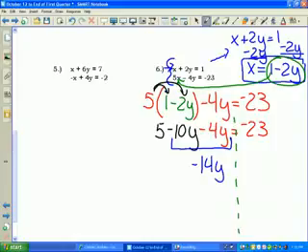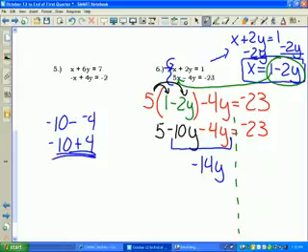Now, if you're using a calculator, please do not type in negative 10 minus a negative 4. Remember, when you're minusing a negative, it's actually changing it to a plus. And this is not what this is saying. That's saying a negative 10 minus 4, because we are actually subtracting the 4. So that's why it's a negative 14. Everything else is coming on down.